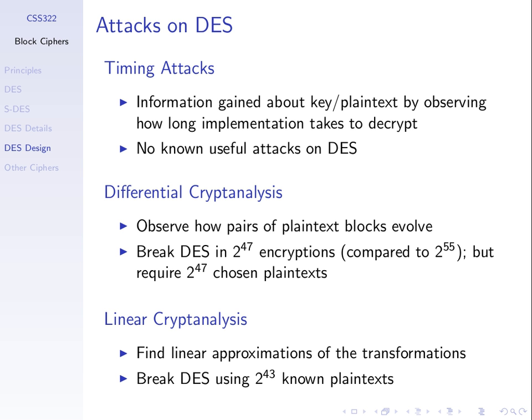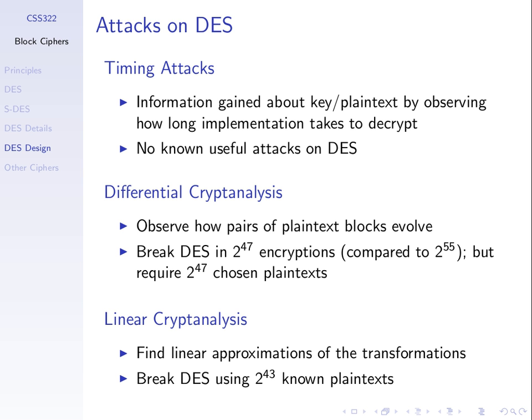And they can find the key in 2 to the 47 operations, so long as they have about 2 to the power of 47 plaintext values, which in practice is impossible. To get 2 to the power of 47 different plaintext and their corresponding ciphertext is impossible. That is, what? It's almost a million billion different plaintext values, okay? Almost 10 to the power of 50. So, in theory possible, but in practice not very convenient, okay? Because the attacker would need to get all those plaintext values, store them somewhere, and then they perform the attack.